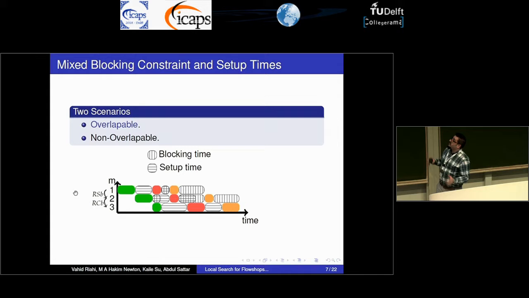Okay, here you must know that when we have blocking and setup time, again we can have two different scenarios: when setup time and blocking overlap or are non-overlap. Here we consider the overlap because of the cider industry, but I think we can find some examples where non-overlap is actually used.